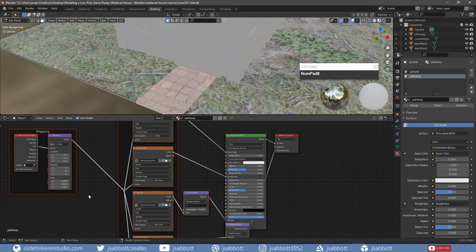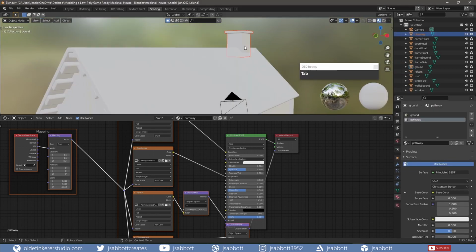I repeat this process for each material.